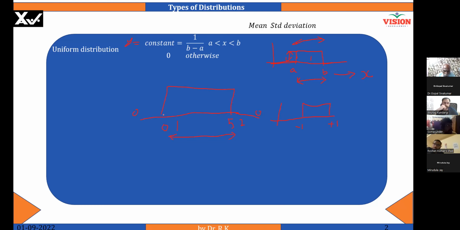Probability of getting any one of these 52 cards is 1 by 52. Right? Clear? Understood? Uniform distribution. Now that you know that, it is very easy to find out what is going to occur here. What is going to occur here? Now, we will see the next one.